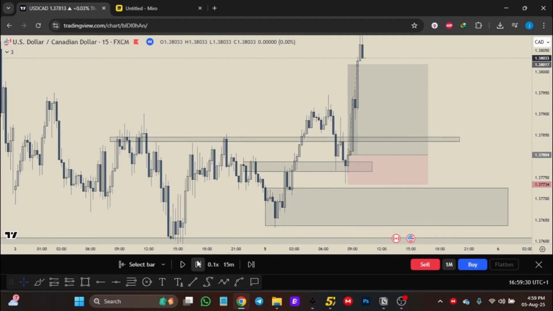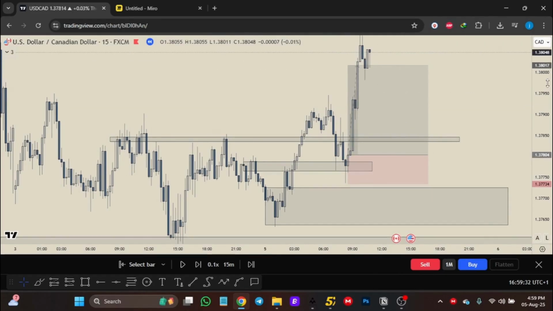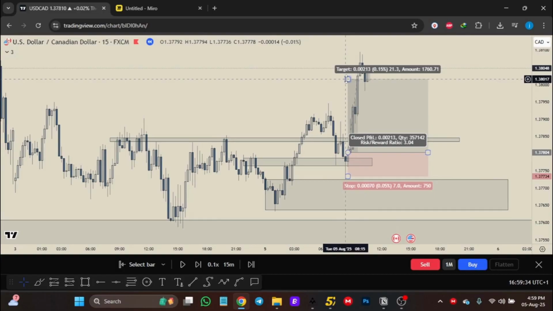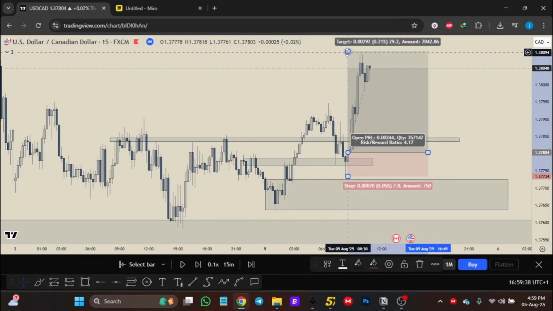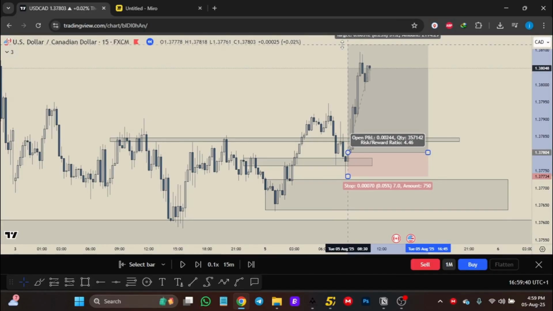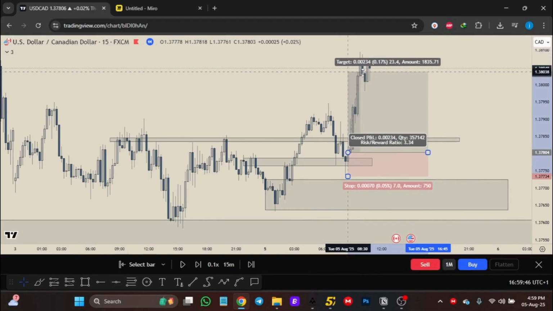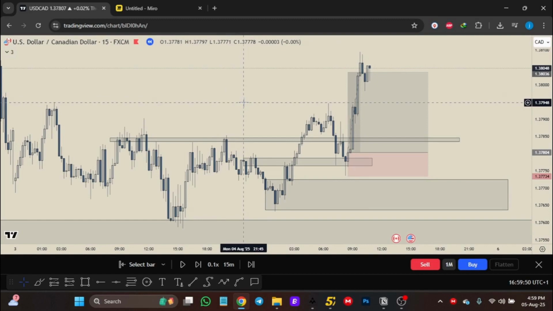Price shot up. So I was actually targeting 4 hour, but I just needed the trade to hit 5. No, I was targeting 5 hour. I wanted the trade to hit 5 hour so that I could pass my challenge with this trade, but price refused to do that. So I closed my trade at 3 hour, right? So that's for that. Let me show you another example of that.